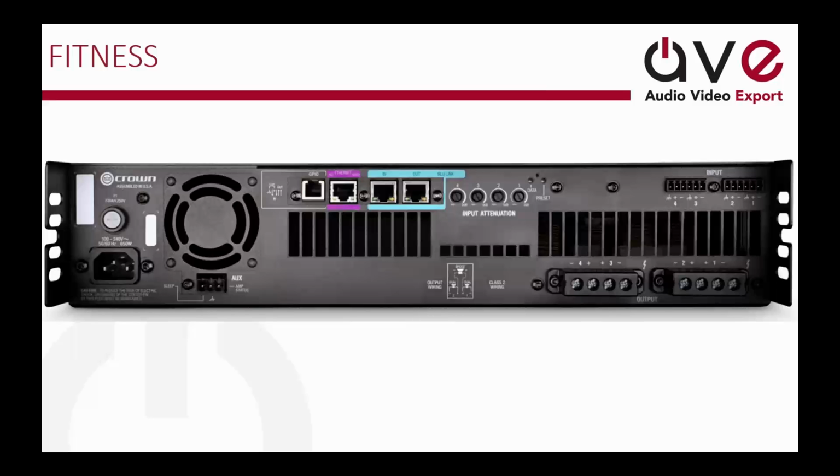By using a Blue Link enabled amplifier, I don't need to add processing because the 806 that I was using in the lobby can be linked to this amplifier, right, via Blue Link, so that I can use the Blue 806 as my processor. And again, I can use my inputs directly on here, and I don't need to worry about processing because the Blue Link, I'm talking about one cable that goes from this device to any other Blue Link enabled device that ends up being linked back over the Blue 806, I'm good for processing. I don't need to worry about having another processor anywhere else in the system because it'll do it for us.